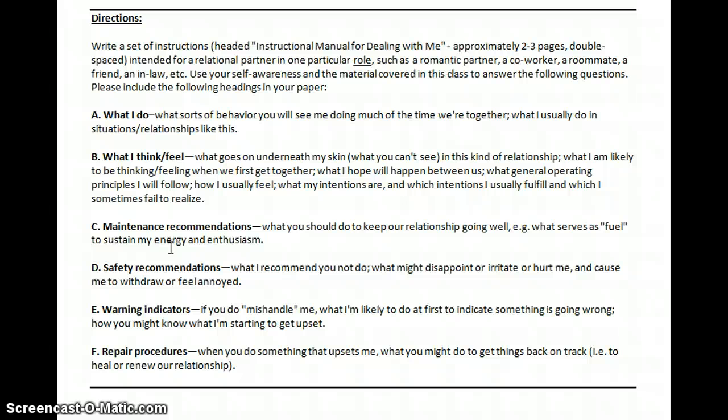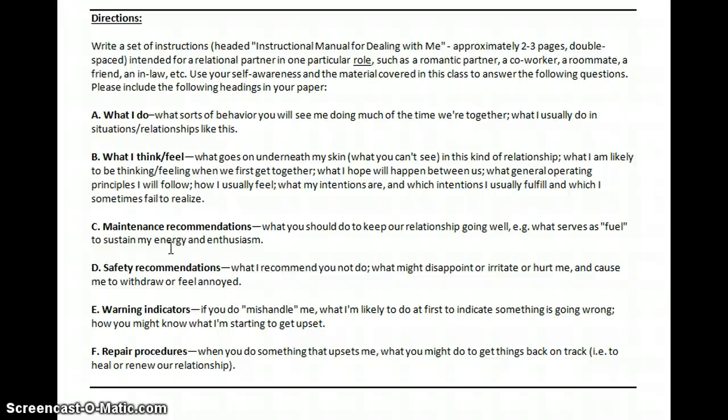What might cause me to withdraw or feel annoyed in this particular relationship? So these are things that we want that person to know: for me, these are rules that I'm asking you not to break. It really is kind of an interesting move because it takes those implicit rules that we might have for these relationships, and by speaking them or writing them in this paper, we've moved them over to explicit, where they're actually stated for the relationship.